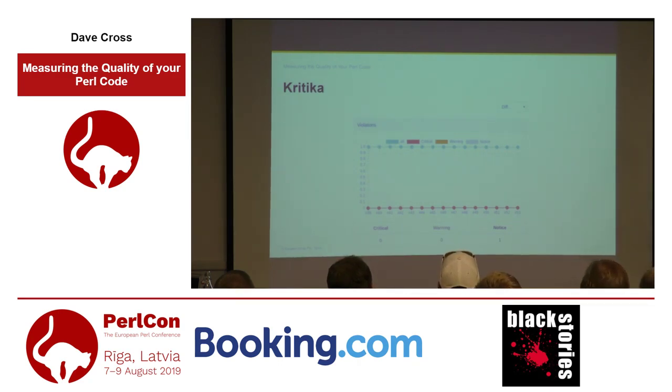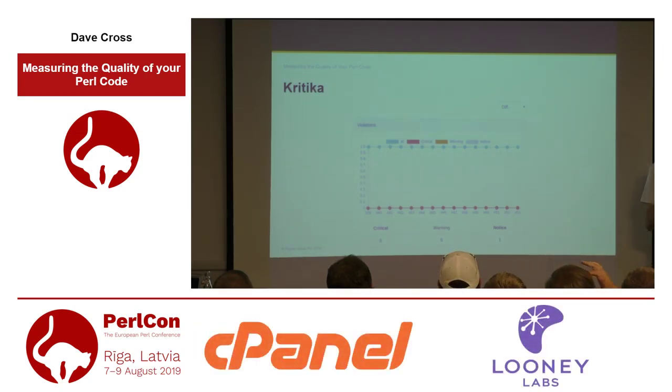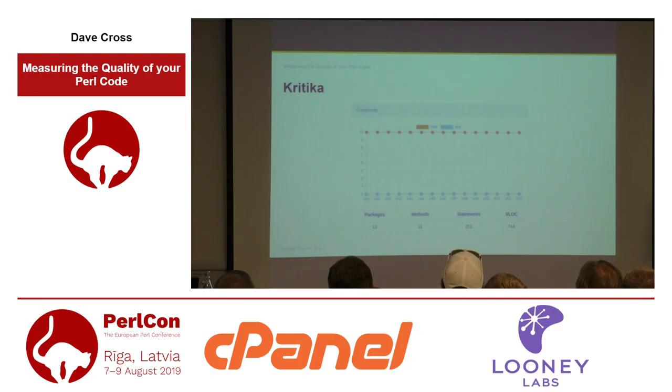Perl Critic doesn't like. Those of you that have used Perl Critic know that you can set up your own themes for Perl Critic, turn various rules on, turn rules off, add other rules, and you've got access within the settings of Critica to do that here as well. And then also on that Critica page, there's a graph of complexity, and it will show you the complexity of the individual files down to the function level.